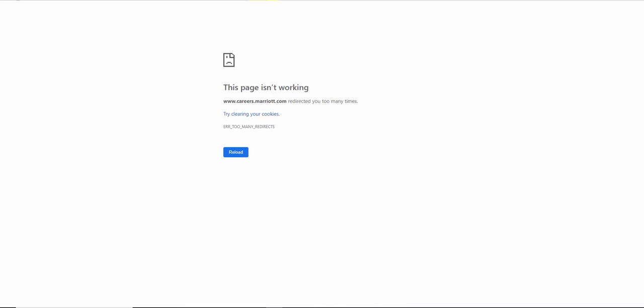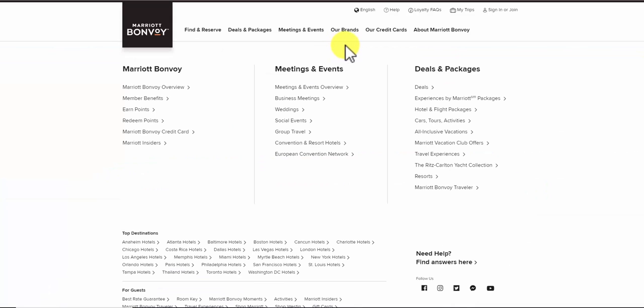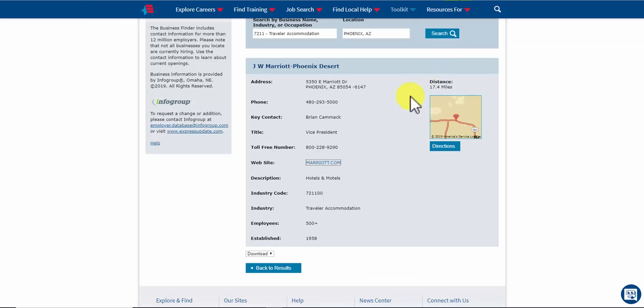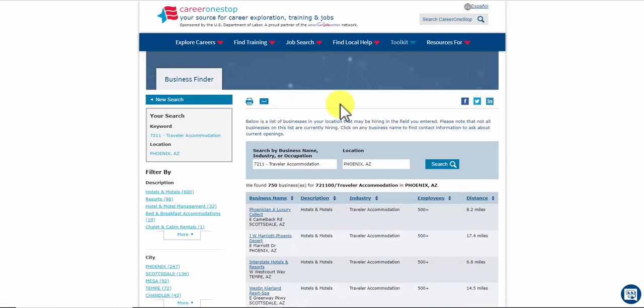Okay. Sometimes you run into trouble with this process, and then you could call them for jobs, but you would go into the Marriott. So sometimes just going to Google and Marriott and doing a job search that way as well. So this is Business Finder. This is the way you use Business Finder. It's unique. It searches for jobs that aren't posted on job boards, which means that a lot of people won't see them, and you have a better chance to get that internship in that job.